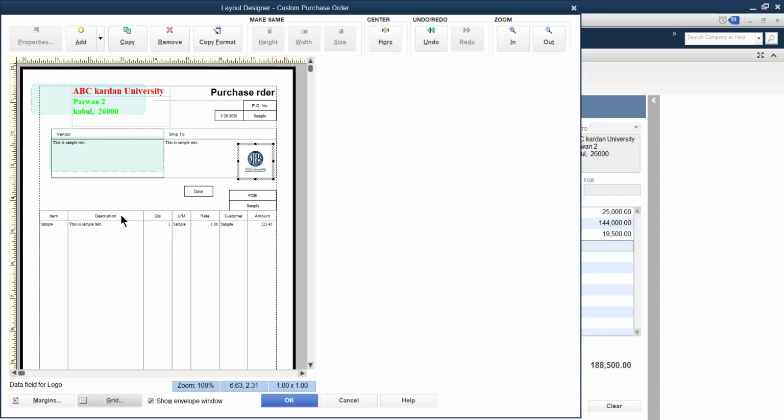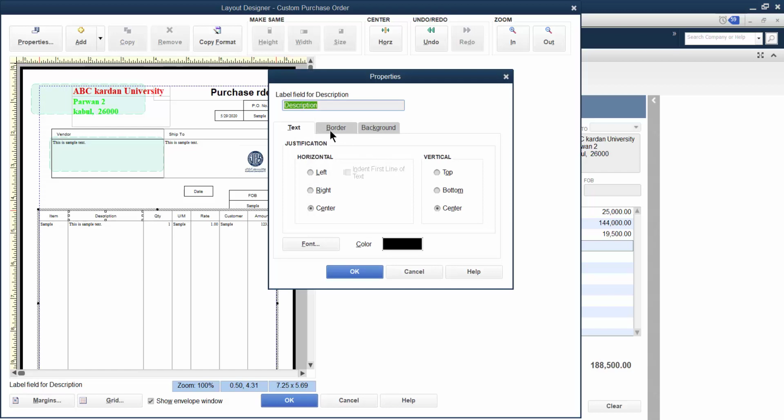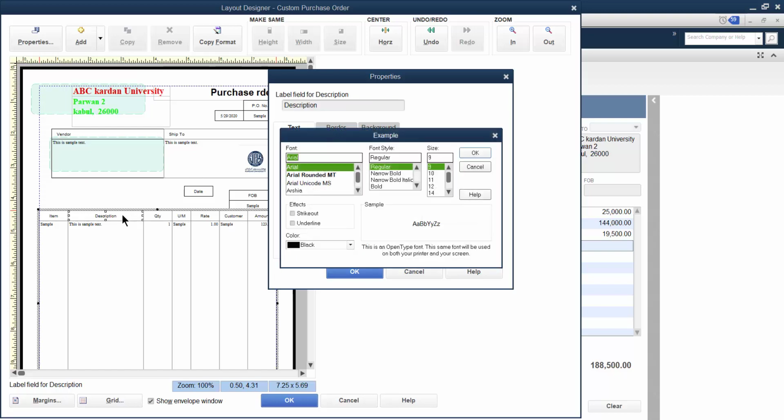Let us say, for example, this description should be in a different language, right? Double click on this one. Then you can change it. Change the font. Where's the font? You can do all those things. Yeah, the font. Double click on the column, change the font. Let us say this should be in a different font. Even you can make it in Persian as well, right? You can find the Persian fonts and change this format itself. Let us say this one itself. Suppose, yeah, if you select this one, increase the font, change the color, yeah, right?